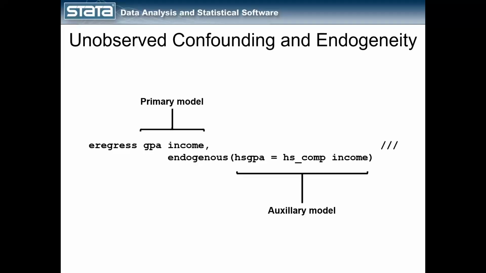By the way, does anybody know the name of our special variable? I'm trying to avoid jargon, but it sounds like you guys know what it is. People are mumbling. Yeah, it's an instrumental variable. So I'd heard the term before, but I never knew what it meant, and now I do. So yeah, those special variables are called instrumental variables in the econometrics world.